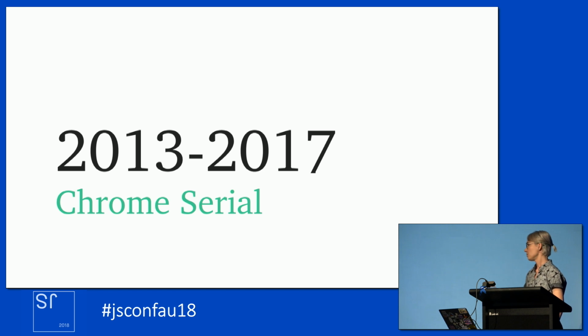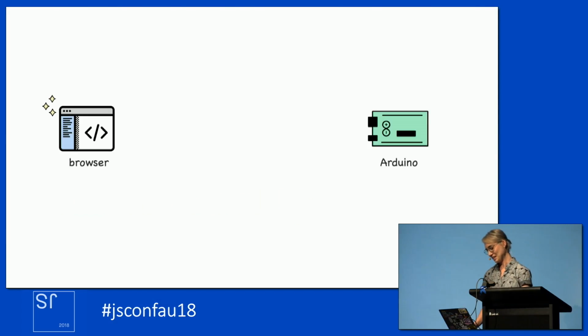So I believe it was in 2013, but maybe Matthias can correct me. I would love if someone could give me the actual date on this, but I think it was 2013 that a technology called Chrome Serial came to Chrome browsers. And so for a few years, I was actually playing with this. It was very, very cool. Unfortunately, I'll explain what happened to it later.